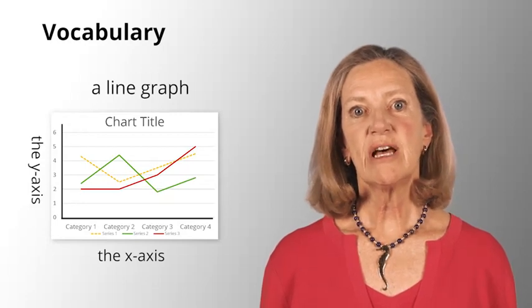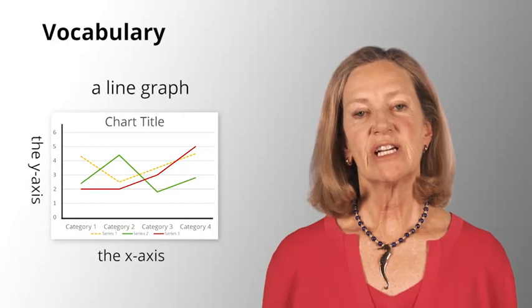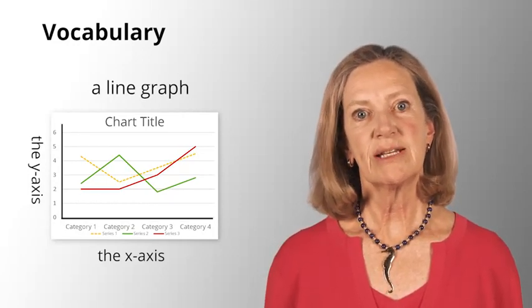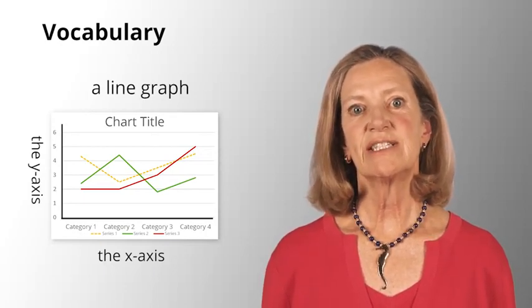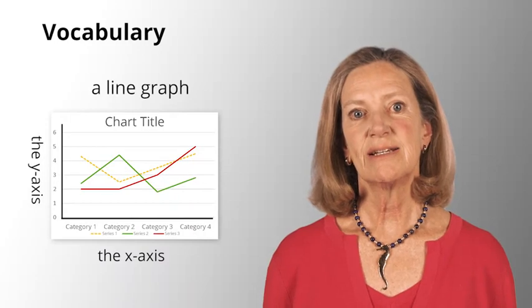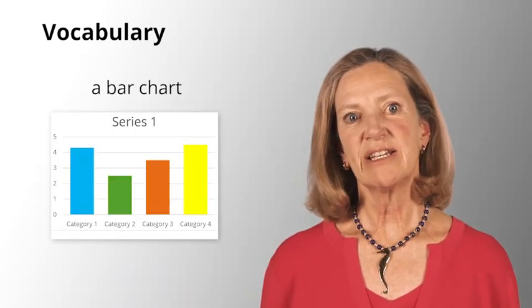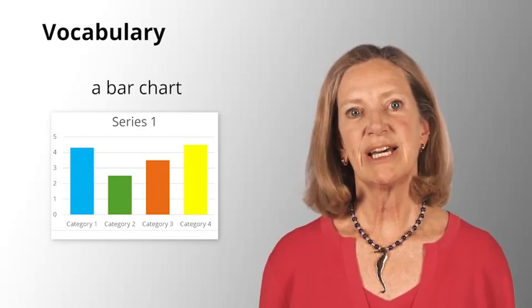We begin with a solid line, and then to show more information, we use another line of a different color, like a red line. Or we use a dotted line or a broken line. But in a presentation using slides, it's often difficult to see the difference between these lines. A bar chart, or a bar graph, is sometimes easier to see on a slide because it uses larger visual elements to show information about data.